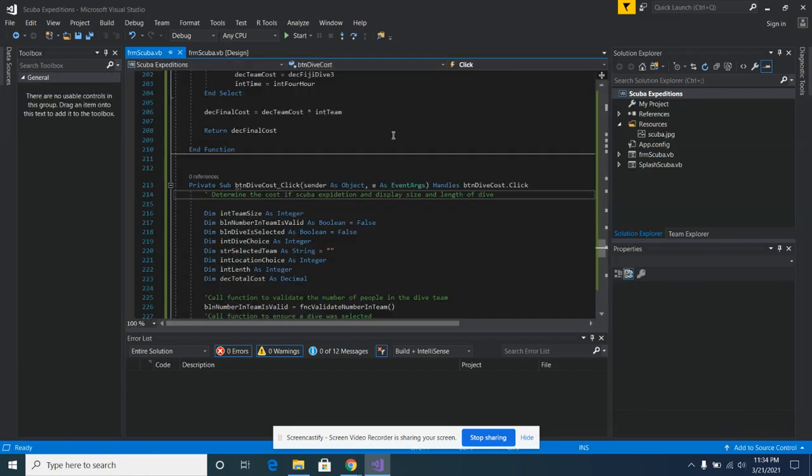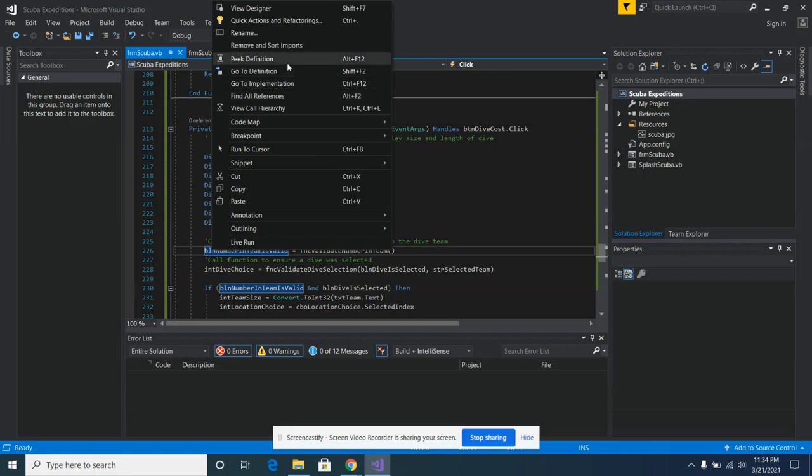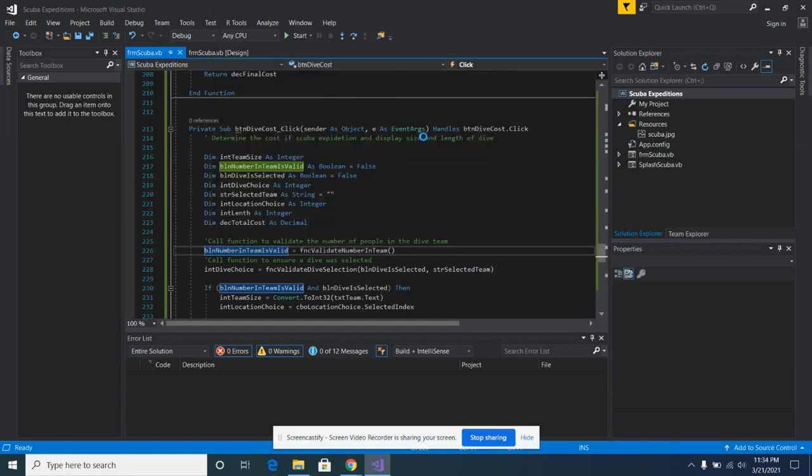So what I want to do now is see what happens when we step through this. So I'm going to set a breakpoint, put my breakpoint right in this function, and we will watch as we step through the code here, going through all the functions, going through all the validation.